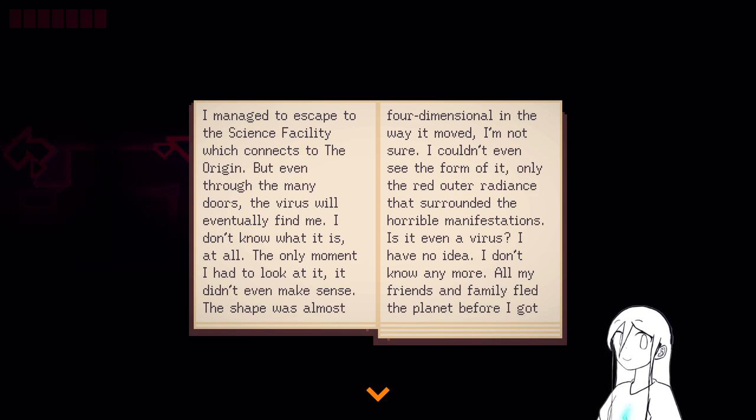But even through the many doors, the virus will eventually find me. I don't know what it is at all. The only moment I had to look at it, it didn't even make sense. The shape was almost four-dimensional in the way it moved. It kind of went out of existence and back in. I'm not sure. I couldn't even see the form of it. Only the red outer radiance that surrounded the horrible manifestation. Is it even a virus? I have no idea. I don't know anymore.